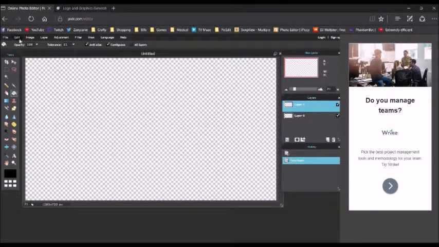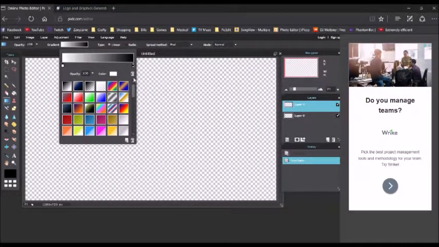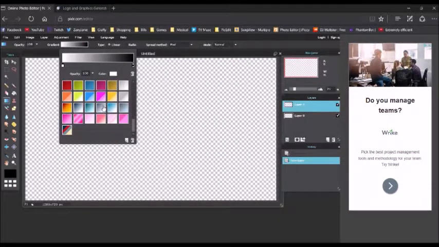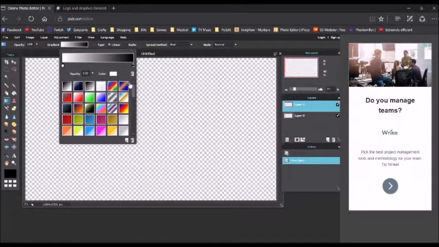But what I'm going to do, I'll show you how to use the gradient, because I'm pretty sure you know how to insert a graphic into this, and I'm pretty sure you know how to use the paint bucket. So I'm going to show you the gradient. I'll just stick with the rainbow, I guess.